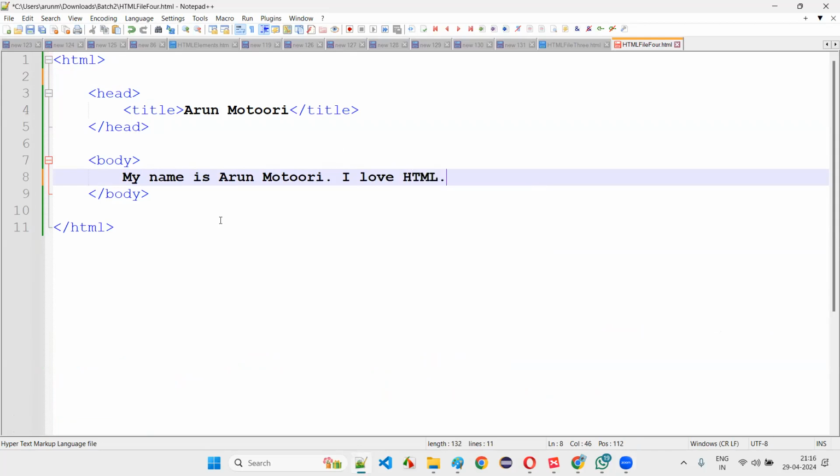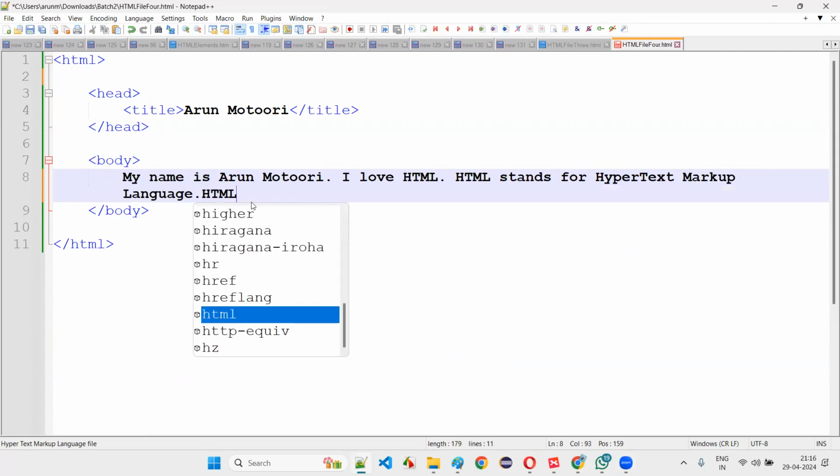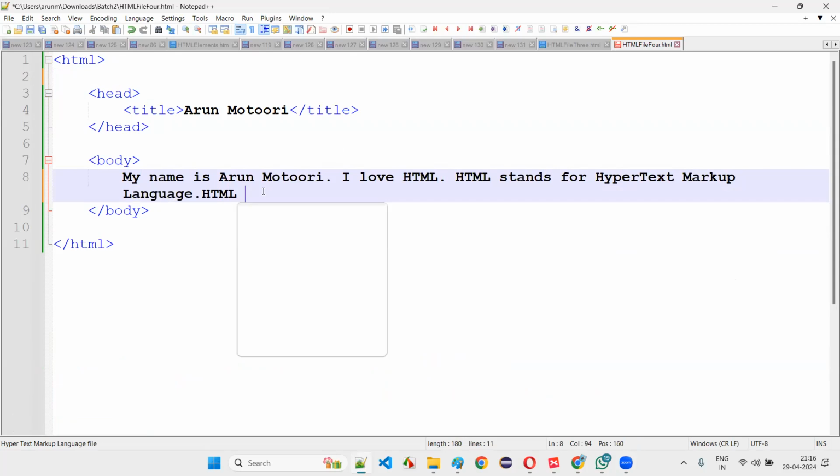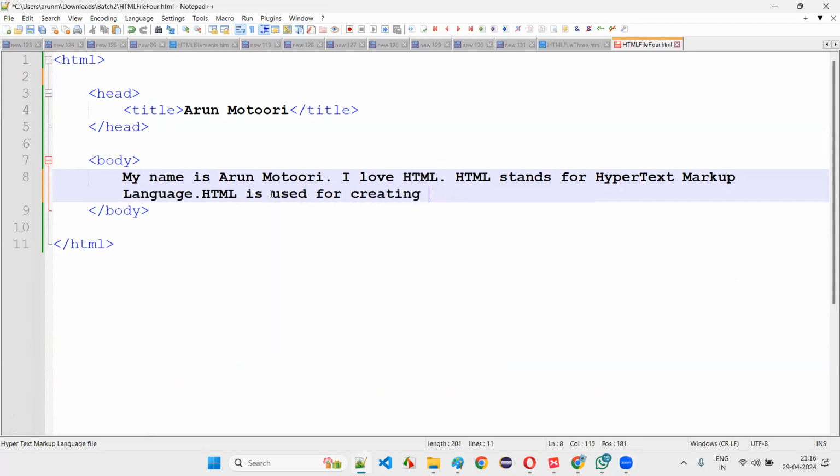Okay. HTML stands for hypertext markup language. Okay. HTML is used for creating web pages, creating structure of web pages.